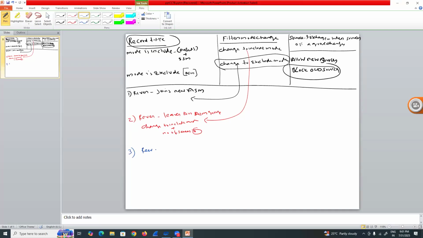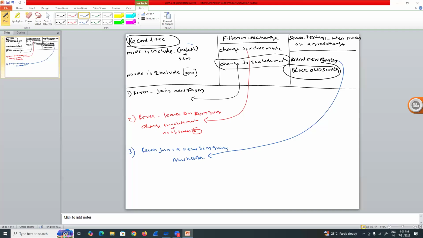A receiver joins a new SSM group. It's not ASM, it's SSM, right? Now it comes here: allow new source. Why is there no include field?